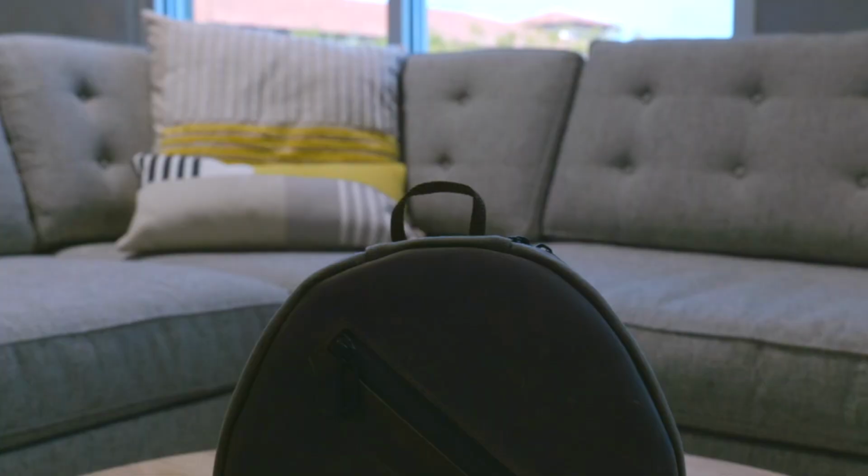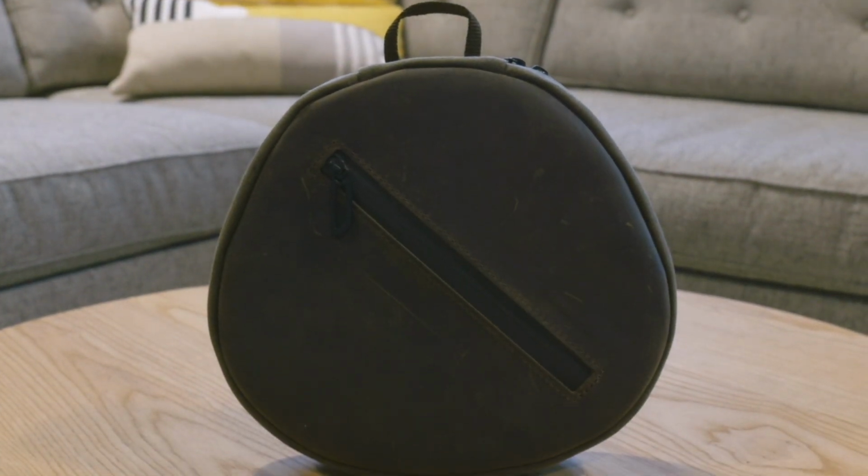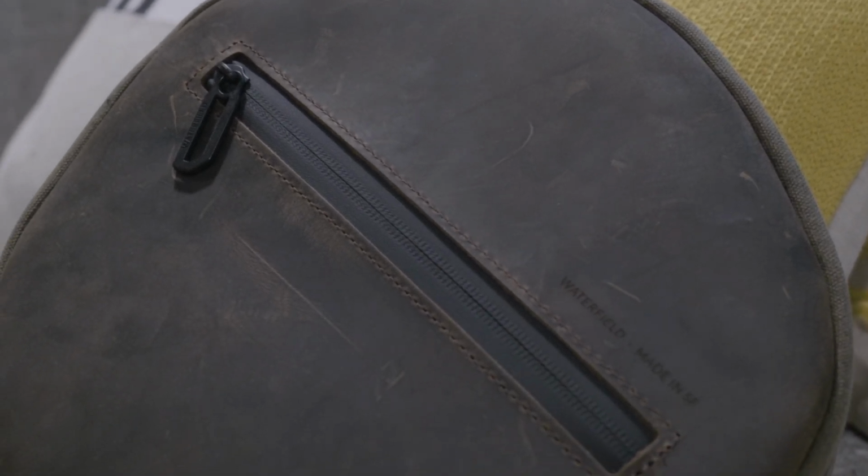What's up, everybody? This is Steven Robles from AppleInsider, and I'm talking to you today about the WaterField AirPods Max case. They're calling it their Shield Case, and it's basically what I think Apple should have made and maybe even shipped with the AirPods Max.